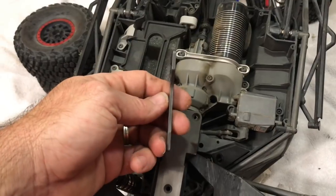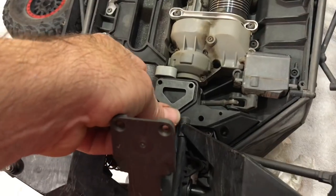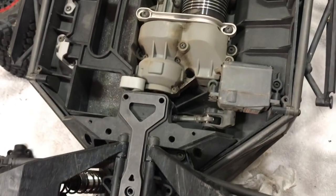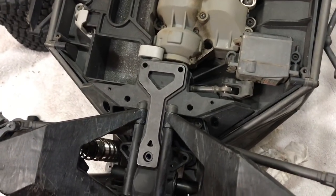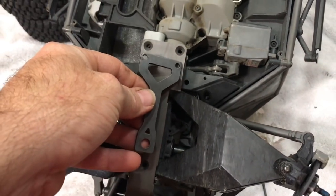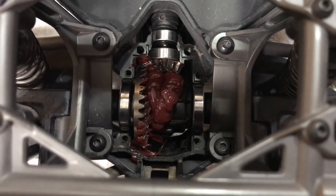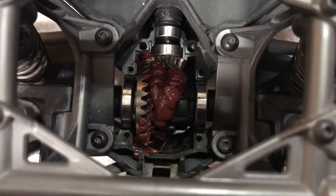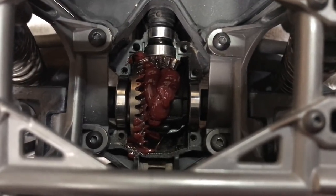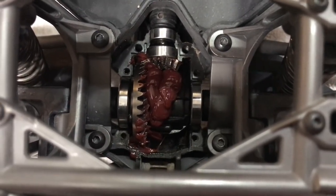I want to show you guys this nice steel support piece. It goes right into here, and it ties your whole front bulkhead diff assembly to the chassis and all together. It's a really nice beefy piece, and it's something you won't see when you're just simply looking at the truck. There's the front diff. And yep, I just added a bunch of grease right on top. This way it'll sling off and catch that sand, just like the rear. There isn't really as much room in the front diff as there is the rear, but there's still plenty for that grease to sling off and hit the inside of the diff case.